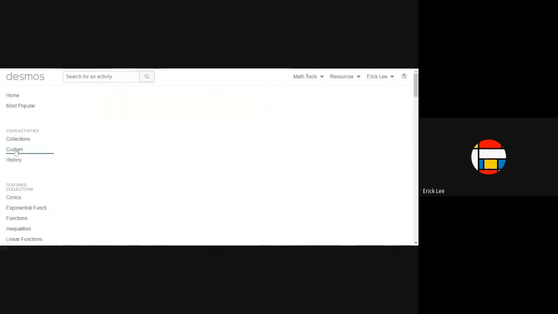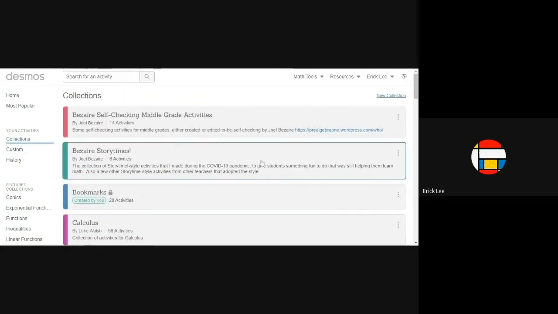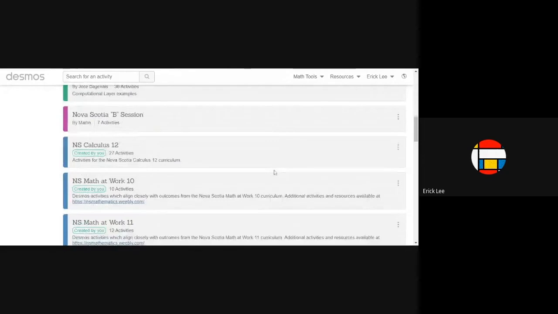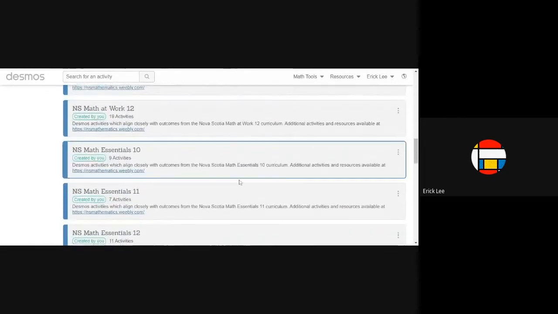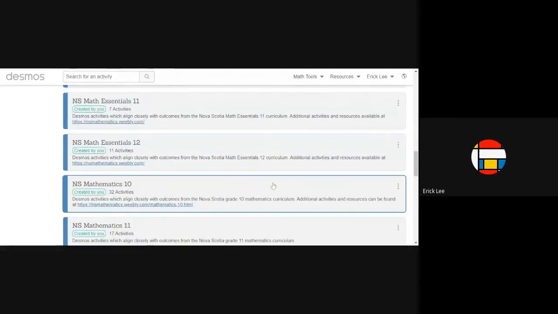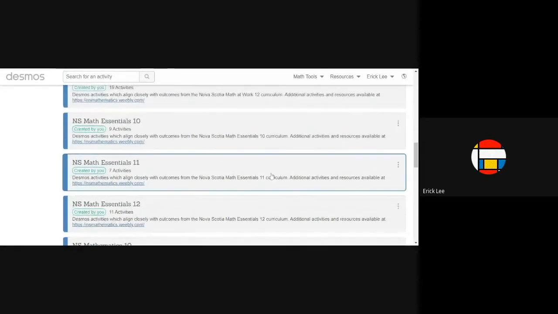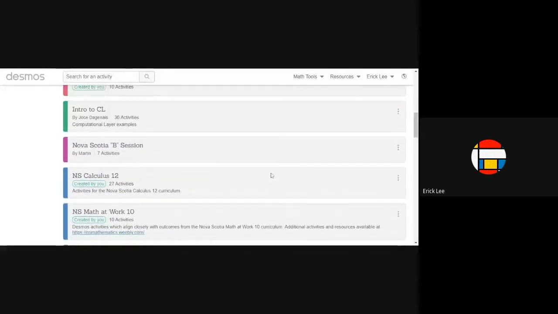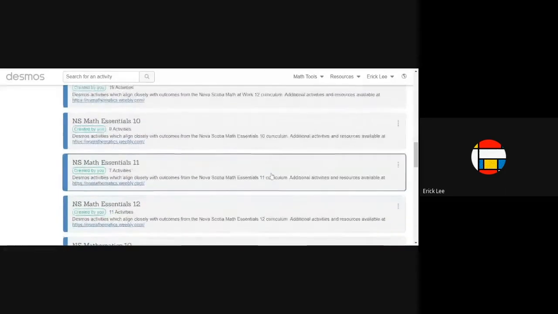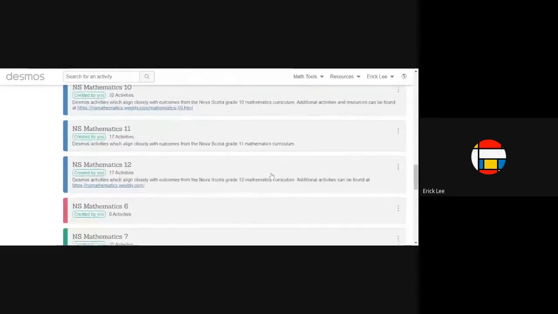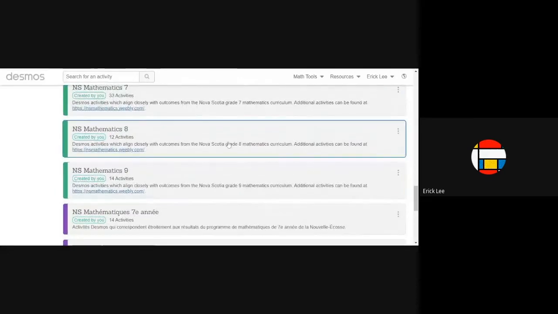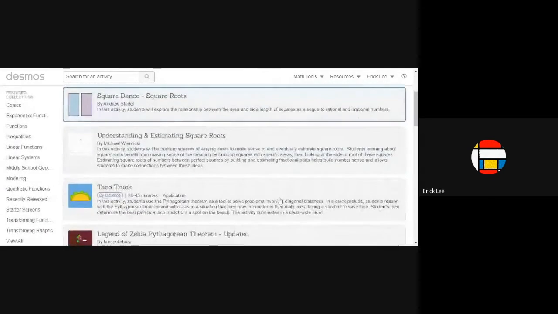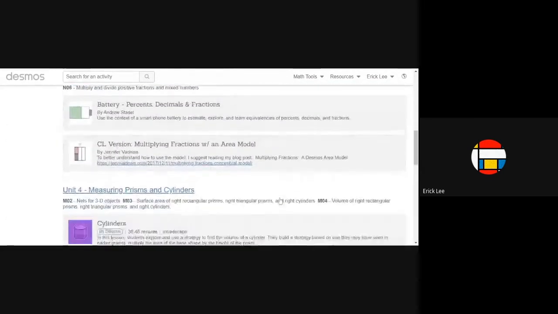On the left side here, there's a tab that says collections, and these are all the collections you have. So you can add someone else's collection, and then as that person edits that collection, you'll see the updated collection. So if you were to add these collections into your Desmos account, then every time I added an activity to that collection, you would be able to see the updated collection and what the new activities are.